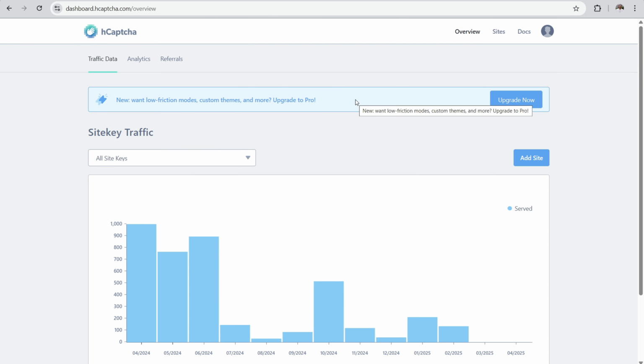Setting up a captcha for your contact form. Now, if you are going to be using a contact form on your site, you definitely want to protect it so you don't get bombarded by spam, because you will get bombarded by bots all the time. So as you can see, I actually use hCaptcha and it works great. So step one is to navigate to hcaptcha.com, log in, and this is your dashboard. You are going to have to create an account, so just go ahead and do that.